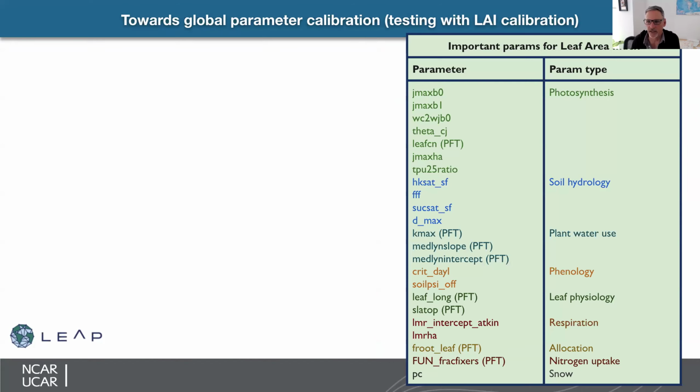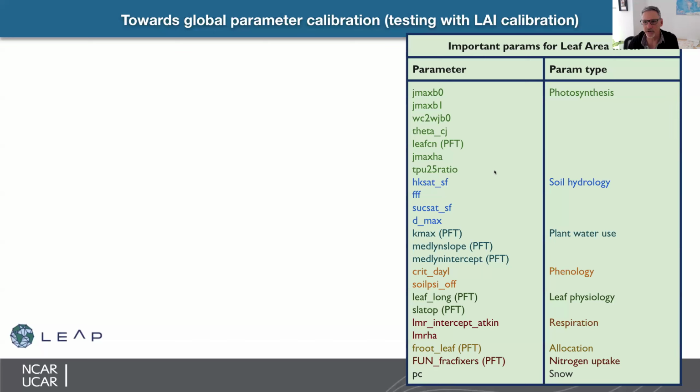We started this testing with the calibration of the leaf area index. The reason we chose leaf area index is because it's a relatively difficult variable to calibrate. We didn't want to try something that was trivial. We'd actually started in a previous project by Katie Dagon, working on a leaf area index constrained mode. But also because the leaf area index is such an important variable controlling fluxes of water, energy, and carbon in the system, it's the kind of thing you really want to get pretty close to right in the Earth system model context.